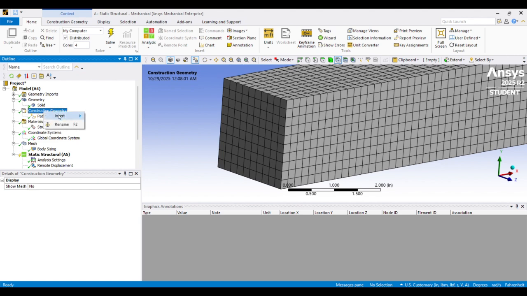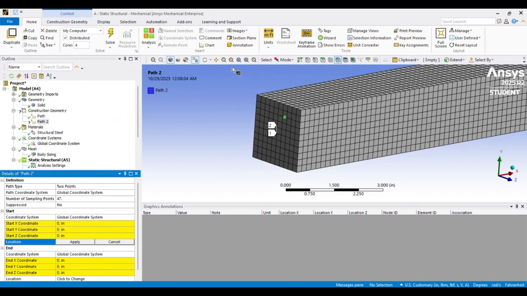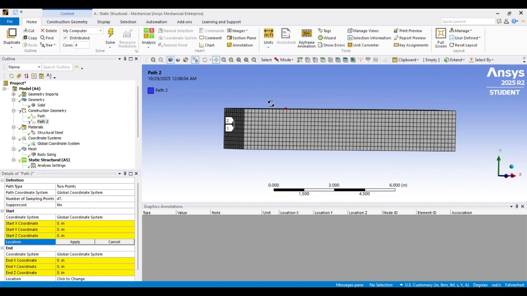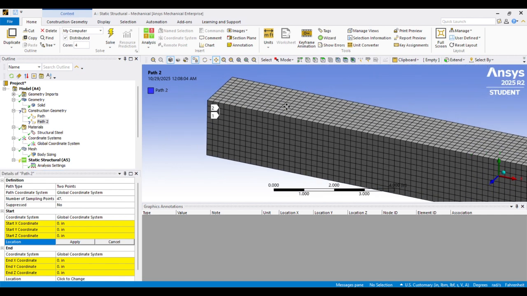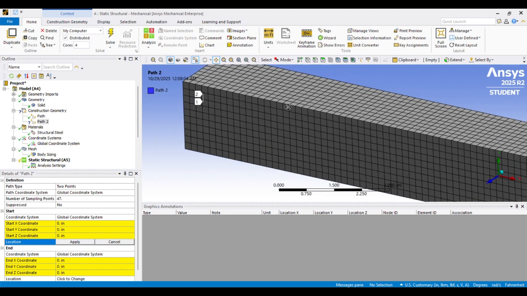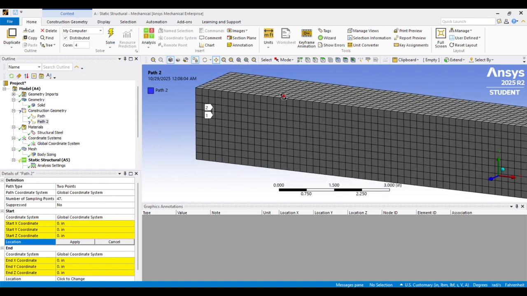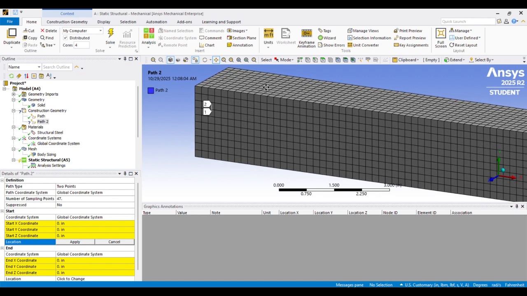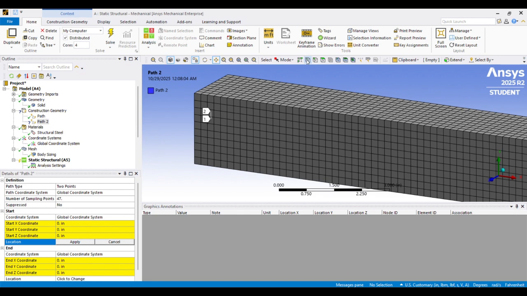Now I'm going to do one more path because I want to look at the shear stress through this part. If you look at the shear stress at the fixed support, it won't quite match the hand calcs because there's some strain going on when you push down on this bar. It's going to pull away from the fixed support, and if you've learned about Poisson's ratio, if you strain something in the axial direction, there'll be a strain in the transverse direction. So we won't quite see the most accurate strain compared to a hand calc. So I'm going to set up the next path again by nodes.